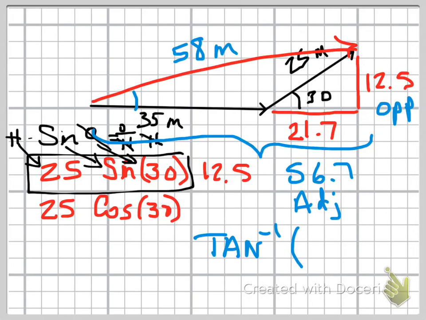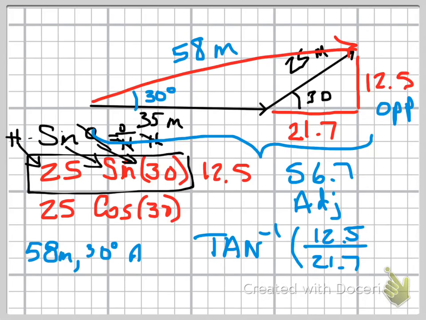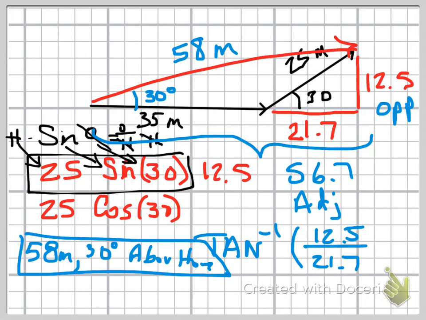Now if we need to find this angle, we need to use the opposite over adjacent. We can use tangent. Remember, you push the second button, then tangent on this one again. So that's 12.5 over 21.7. Oh, excuse me, not 21.7. Let's see, did I make a mistake here? Yes, I did. Let's go back. So it's not 21.7, that was only the small triangle. I should have done this using 56.7.